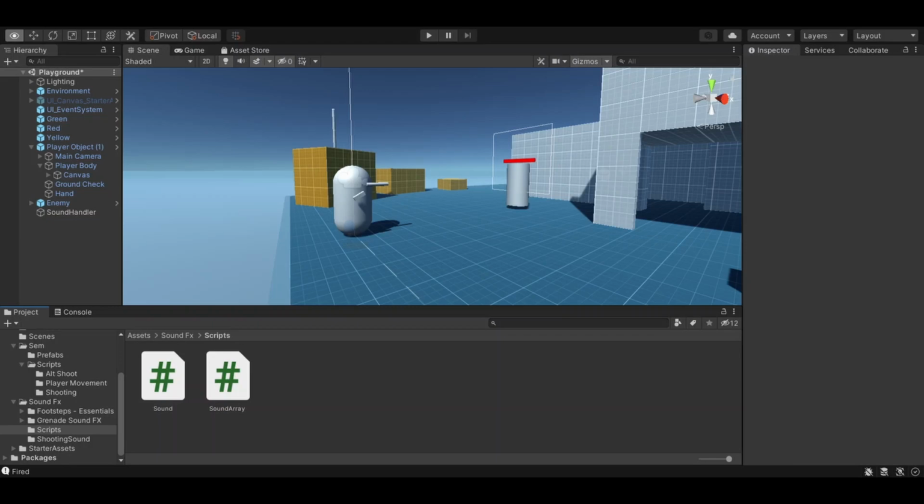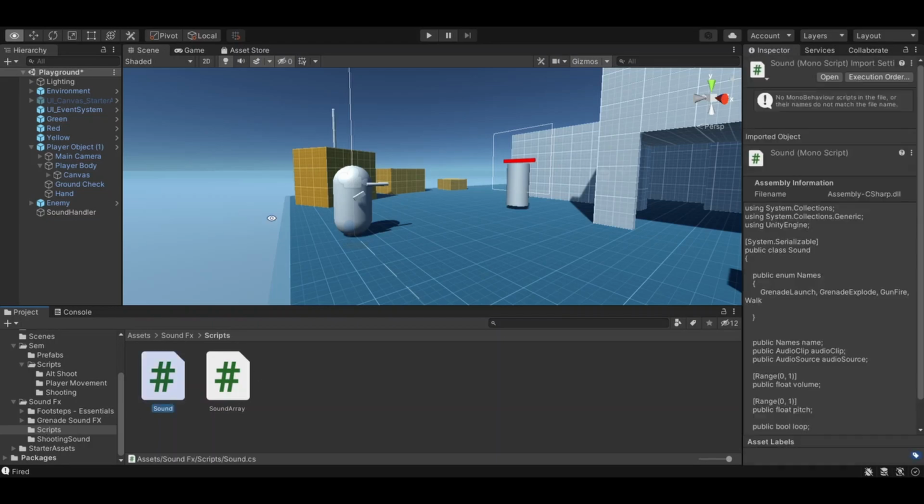And in that sound class, we'll make sure that we have all of the information we need for the audio clip and how we want to play it. Now, I don't want to go too deep into the code, so I'll just show you the code that's already written. It's quite simple, but I want everybody to understand the logic behind why we have different kinds of systems for this, instead of just typing out the code. So anyway, let's keep going.